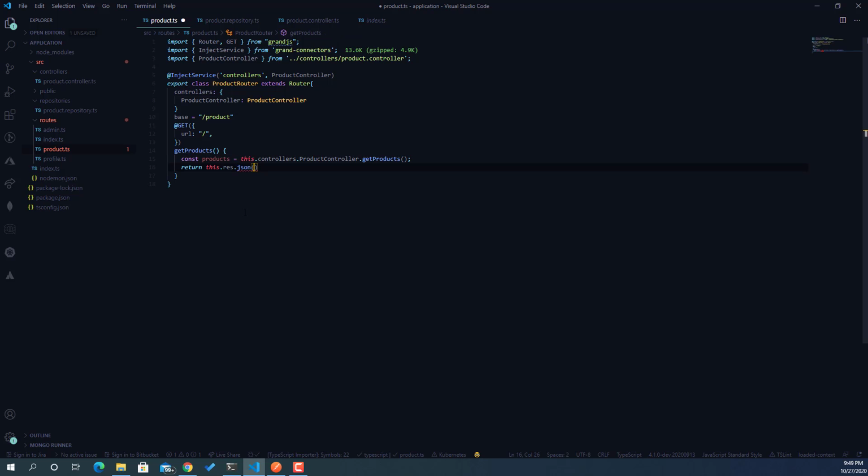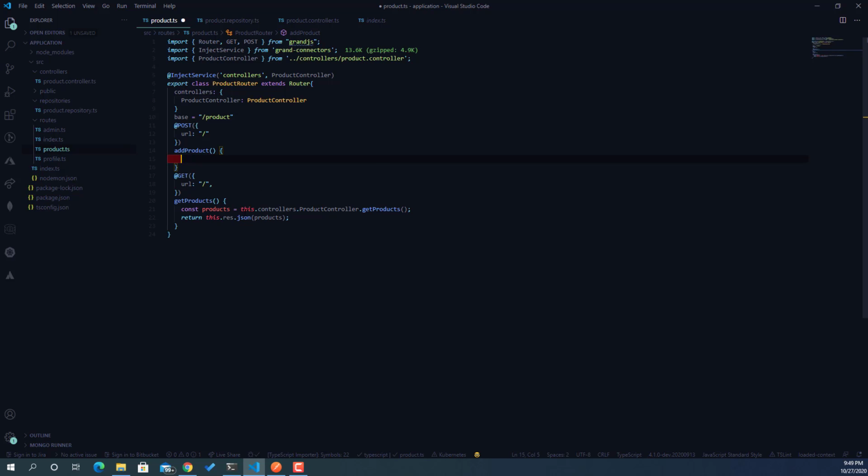This will return an array, and we can return products. And also we can implement another method, which is post, to add a new product, and specify the URL as slash, and call it add product.